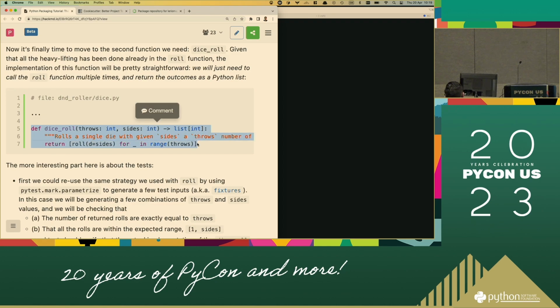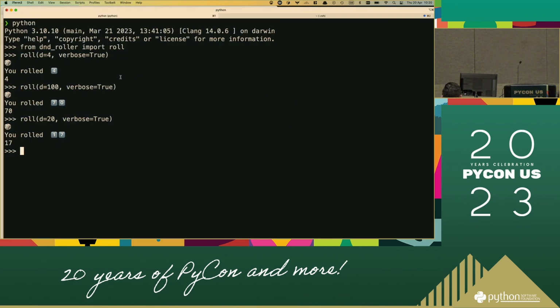Essentially, we specify how many times we want to roll a single die, and we call roll that number of times, and we report the list of numbers we got in the rolling. Okay. Remember that roll has the verbose parameter default, so whenever we call this roll within dice, we're making sure that verbose is going to be used, so we don't have any printout during the generation of the rollings here.